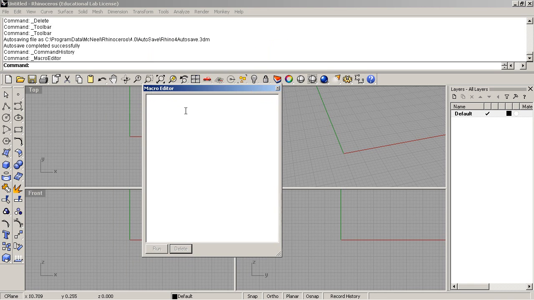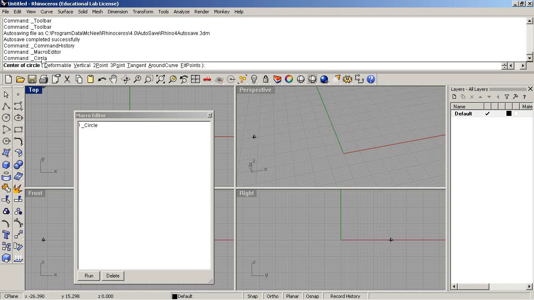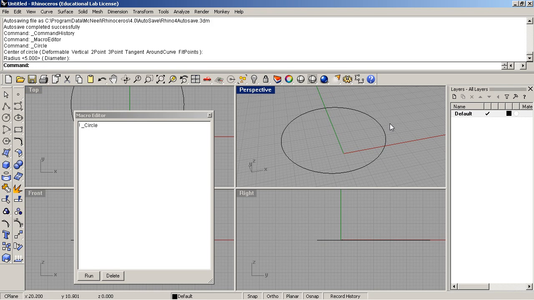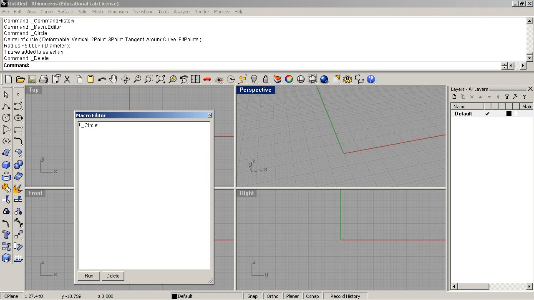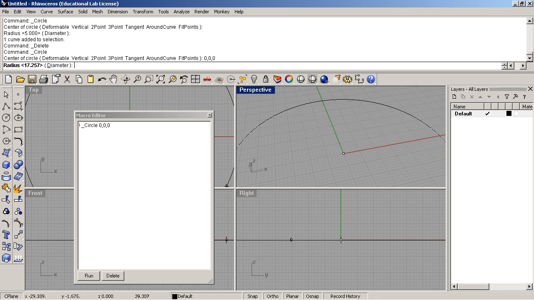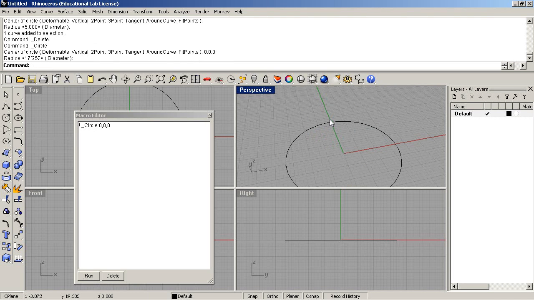A simple one is to put the exclamation point. Exclamation point simply means to stop any other scripts or any other processing going on at the same time. And let's just do circle, and we'll hit run and see what happens. It runs the command circle, and it asks us for the center of the circle, the radius, etc. But we can type these things in by saying, let's say 0, 0, 0 for the center, and then hit run again. And now it only asks us for the radius.